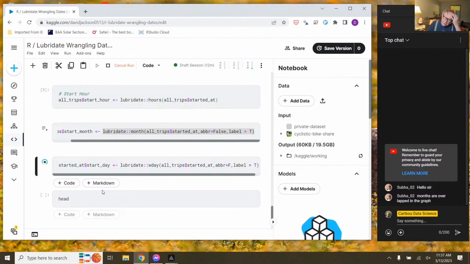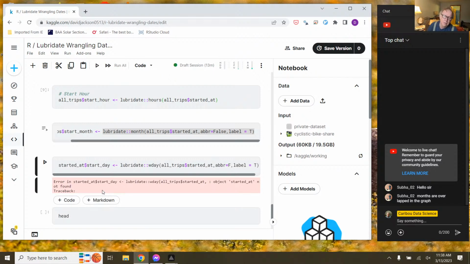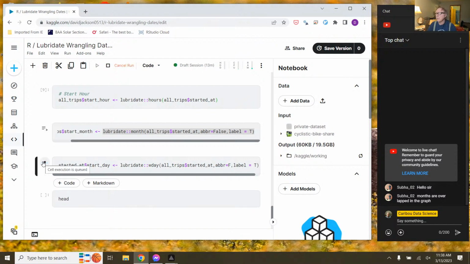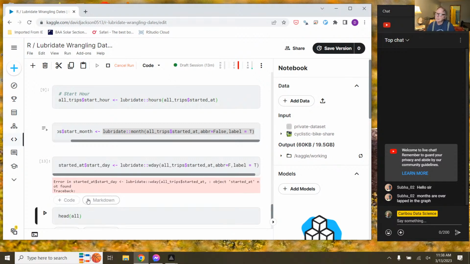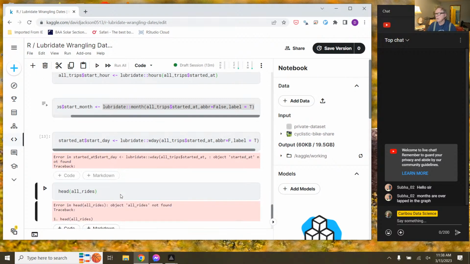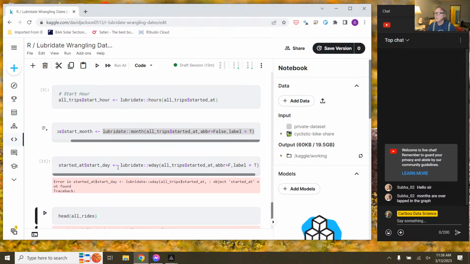Well, then you mean the labels like on the X and Y labels? Let's get the date cleaned up here first. All trips.